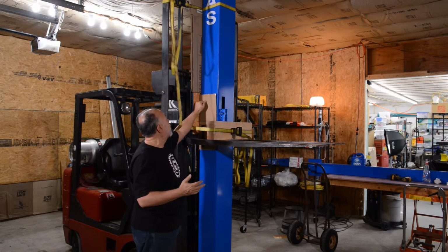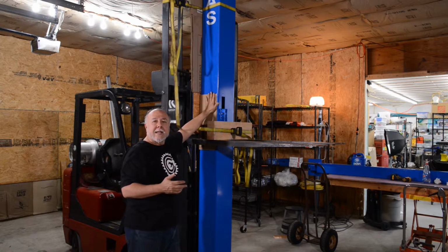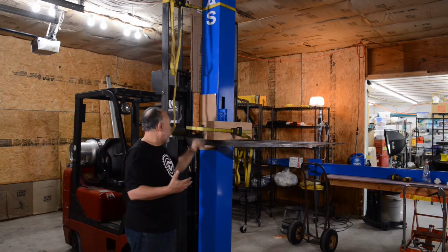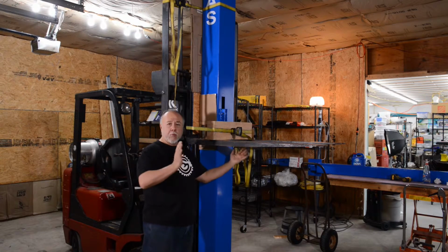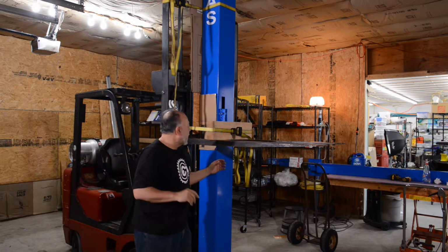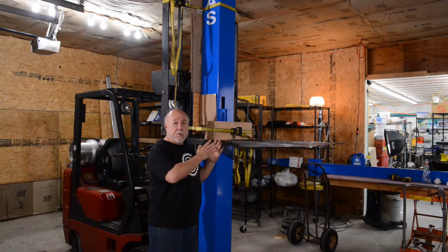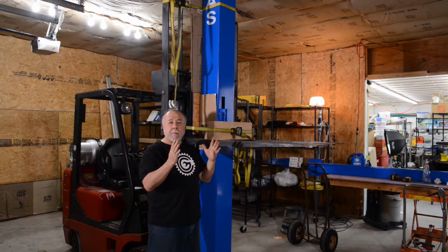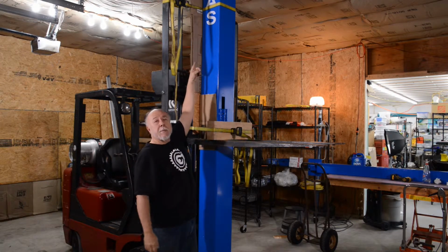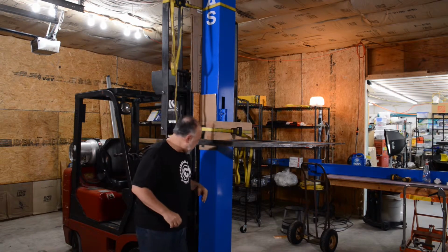And then I've got a piece of plywood back here, or actually OSB, and some cardboard to act as some protection so I don't scrape it up any more than it's already been scraped up in shipping. I've also brought the forks in really tight against it, and my main concern is that this piece I'm using to lift is off-center. So it's off-center to this side. So I'm thinking when it picks it up, it's going to tend to flip this way. And that's why I've got another ratchet strap around the top there. It's actually looped around it and pulled very tight to keep that top from shifting.